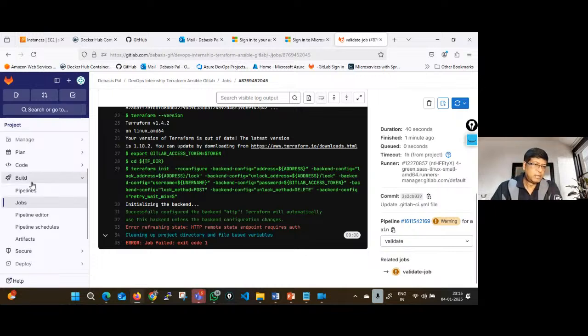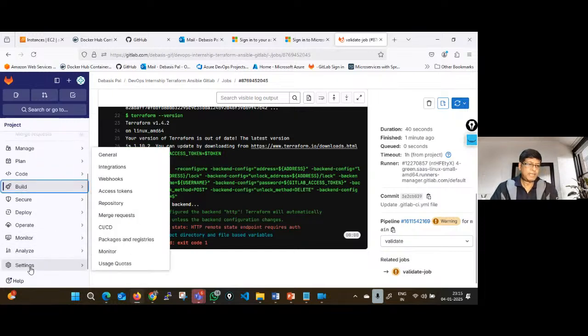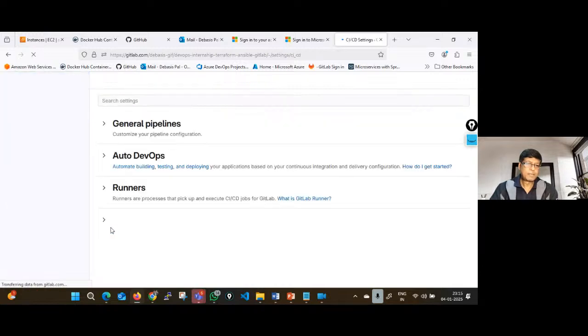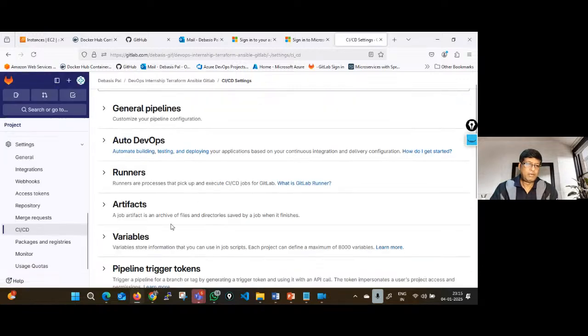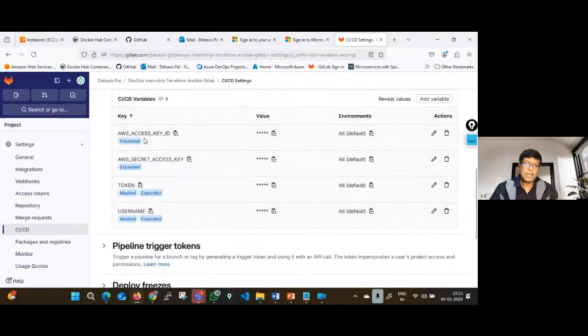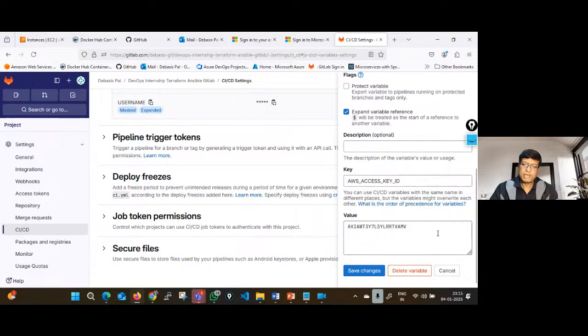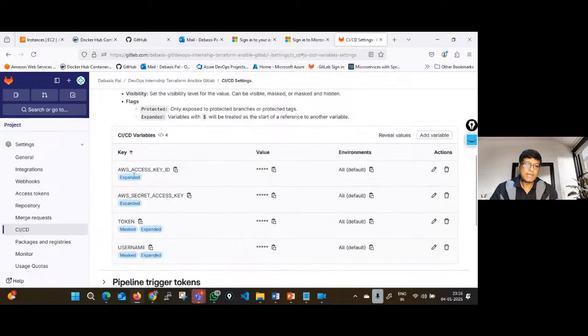I know the error, so I will go to my settings and go to my CI/CD, and I will go to my variables, and you see I have the values. Though I didn't want to show you, I will just hide it quickly. So this is my access key ID.